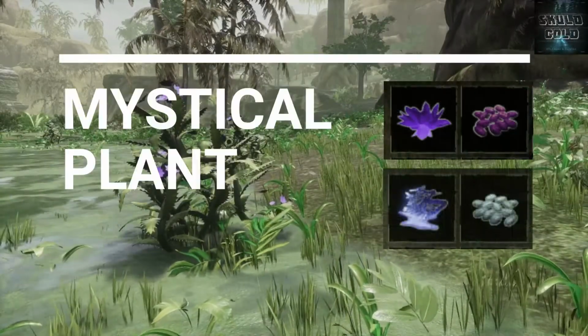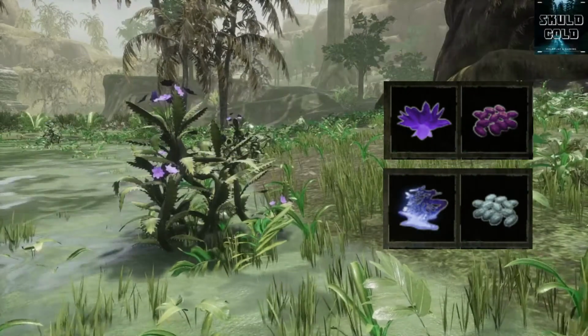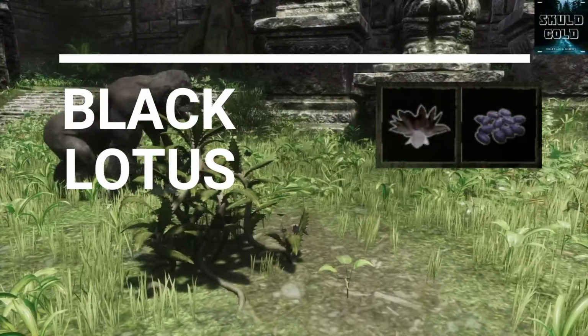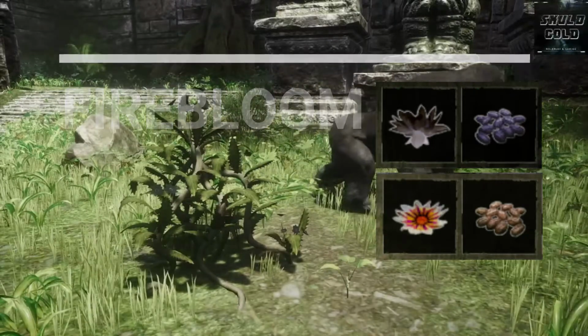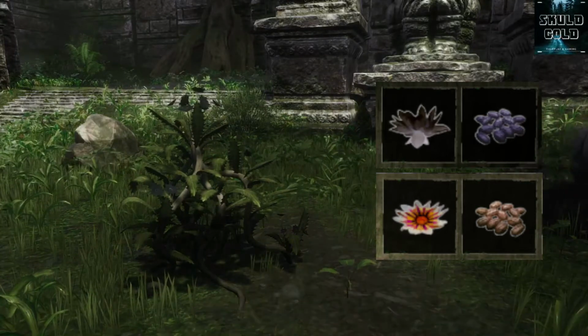Purple Lotus, with its AOC mystical plant, is commonly found in the swampy area of the jungle behind the eastern barracks. The dangerous Black Lotus, with its Firebloom AOC counterpart, can be found in the Black Garden, also called the Poison Garden, in the Forgotten City of Zelha.